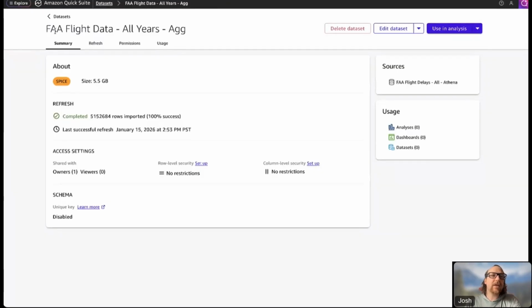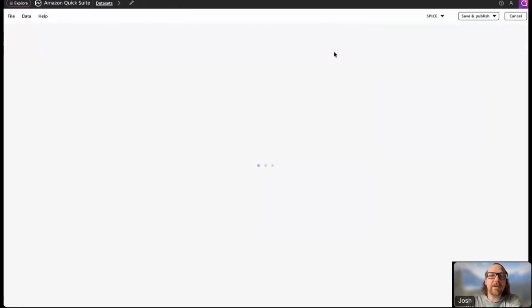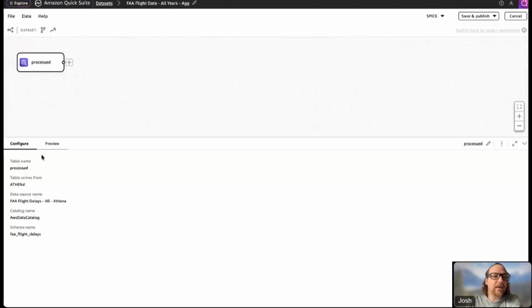And I'm looking at a data set called FAA flight data. So this is a public data set available online. And it goes through every flight that occurred in North America or that's regulated by the FAA for a long time. If I come in to edit this data set, in my preview, you'll see a ton of lines of data. Every line of data represents a different flight line.